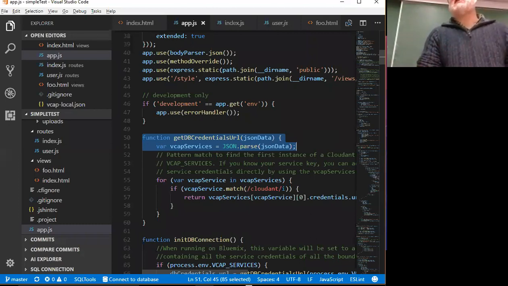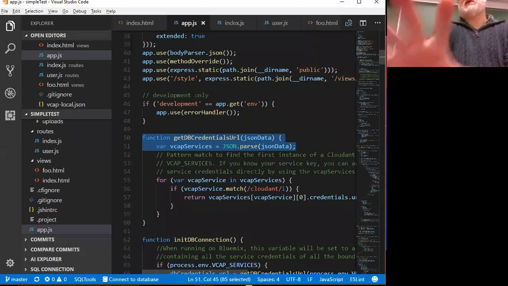But in order to give it those credentials, if I'm running up on Bluemix itself, then it has those credentials implicitly. There's this object on Bluemix called VCAP services that everything that's running within your user account on Bluemix keeps all of your credentials in one place and talks to all the other services in a way that can use those credentials. But if I'm running on my local machine, I don't have that. I'm running stuff here and treating this as a server and wanting to talk to my Bluemix server that doesn't know this machine from Adam.